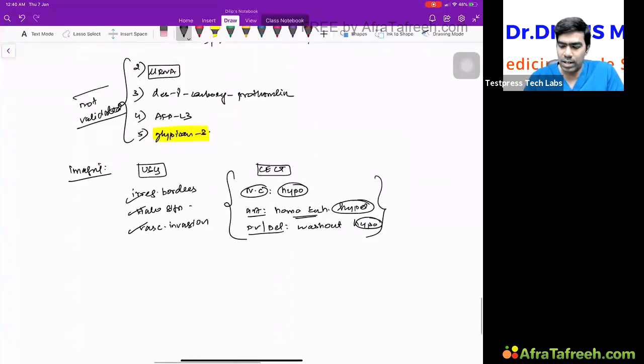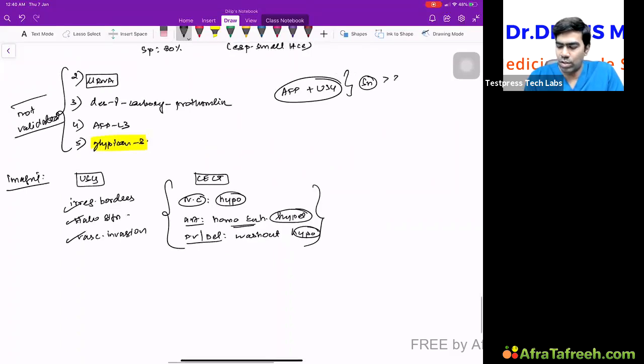But please understand, that is why whenever you are monitoring, you monitor with AFP along with ultrasound. Usually we do monitoring with these two, because when you combine them, the sensitivity is usually 80 to 90%, a little bit higher. If you use only alpha fetoprotein or only ultrasound, the sensitivity is not that great. Ultrasound should always be done along with alpha fetoprotein if the patient is at high risk.